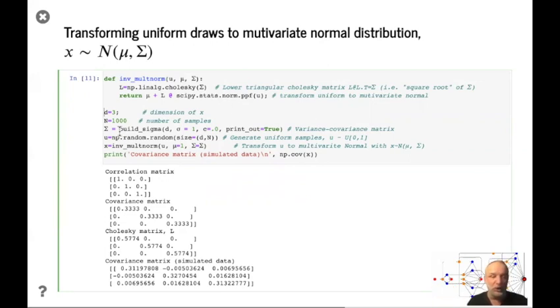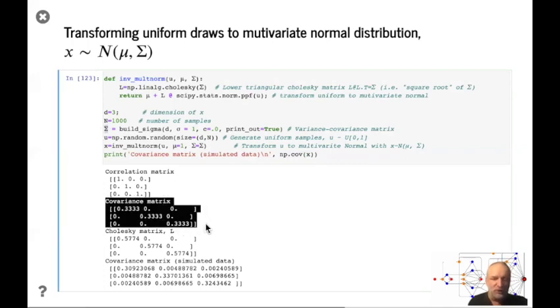So why don't we do it? Here we take 3 dimensions, 1,000 draws, create our variance covariance matrix with no correlation in this case, simulate our random number draws, and then put them into our inverse transform with these parameters. Then let's plot the results. At the end I'm calculating the covariance matrix of the simulated draws. That covariance matrix should add up exactly to sigma, which is what we print out here.